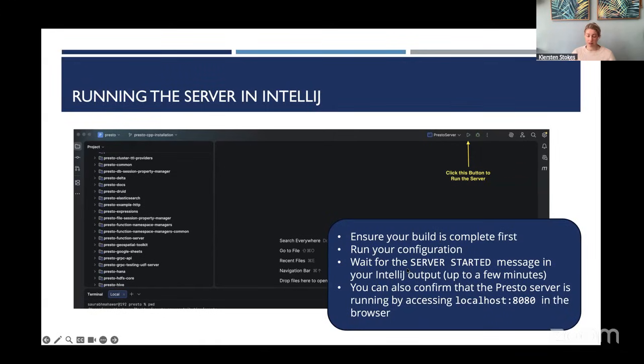And eventually, when everything is finished, you'll see an all caps server started message at the very bottom of that output. And again, depending on your machine, this can take a few minutes potentially. I think 30 seconds is probably a more reasonable length of time to expect if you have a reasonably good machine.